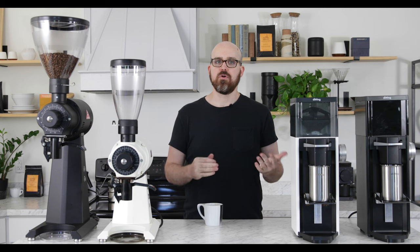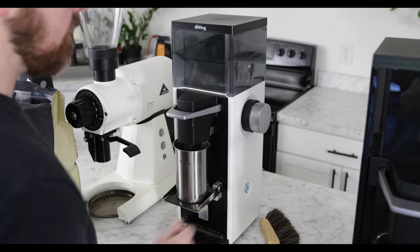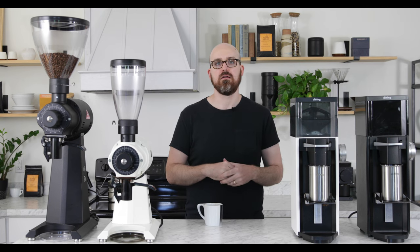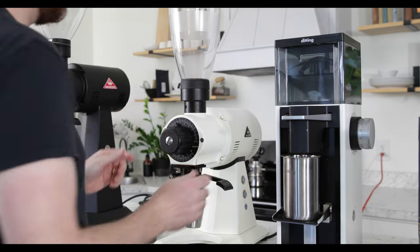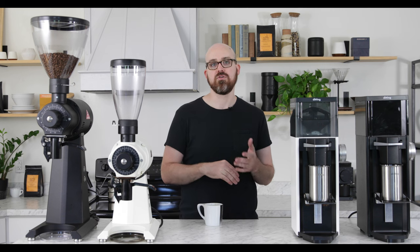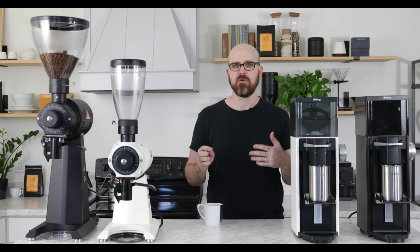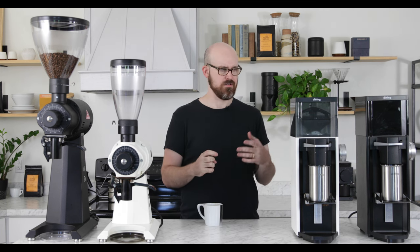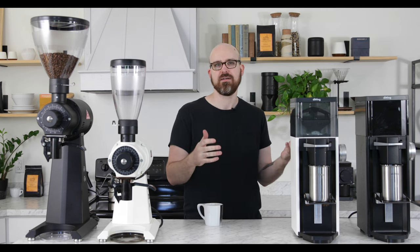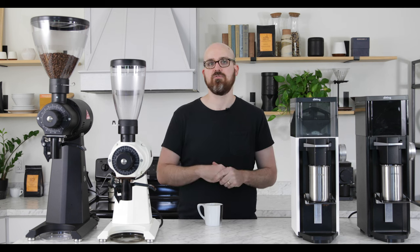One thing worth mentioning is how these grinders differ in terms of workflow. The LabSuite has no sliding gate at the base of the hopper, meaning you shouldn't dose beans into the hopper before the grinder is running or a receptacle is in place. With an EK43, you can use the same receptacle to dose and catch the grounds, but with the LabSuite you should have two receptacles — one to dose and one to catch the grind. Starting from a cold start will cause some beans to grind at lower RPMs, changing the particle size distribution, so it's generally best to grind from a hot start for the best uniformity.